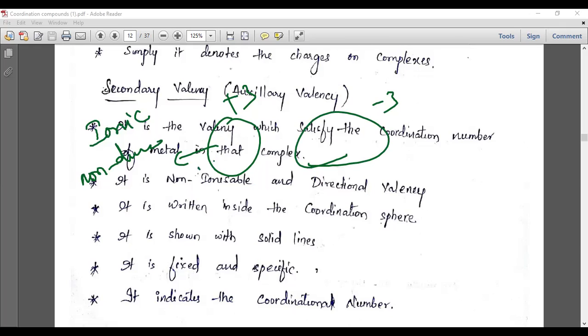They are fixed. So the six ligands never change, but it will change in some way; how it will change, I will tell you here. And here also, same like this, three chlorines are -3, and here it is +3. So you should understand these points about Werner's theory.